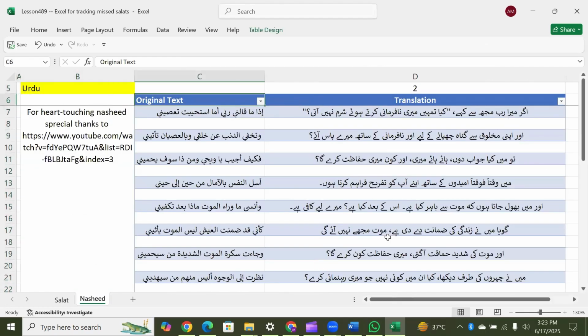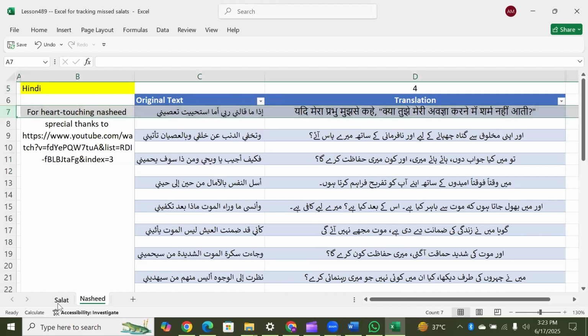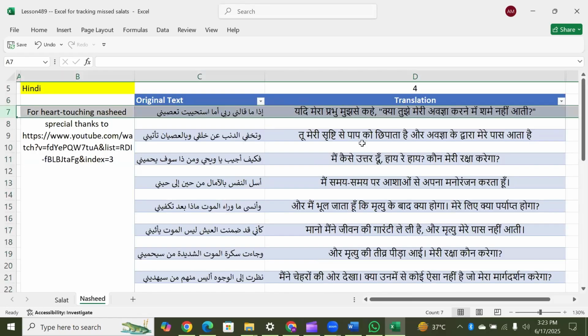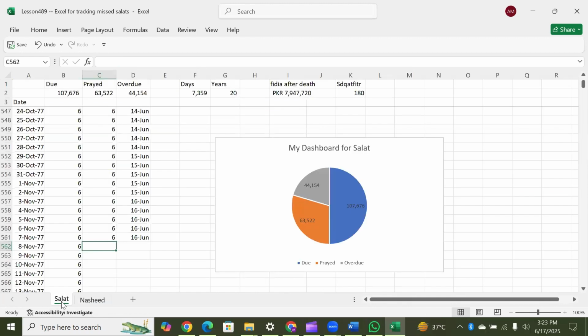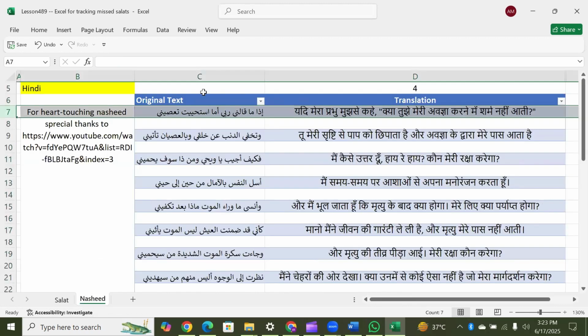So you have now a functionality. In the drop down, you choose a language, and it starts appearing in here. Okay, if there is some problem and you need to refresh, you have to go out from the sheet and come back, so it will start copying. Sometimes it happens in Excel.